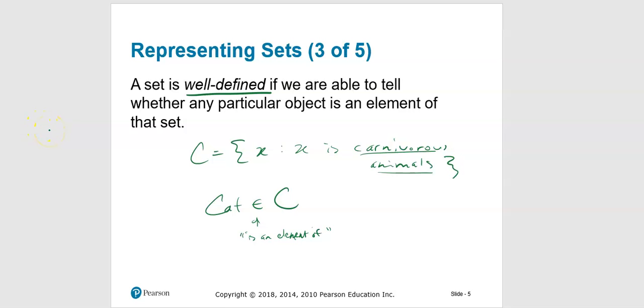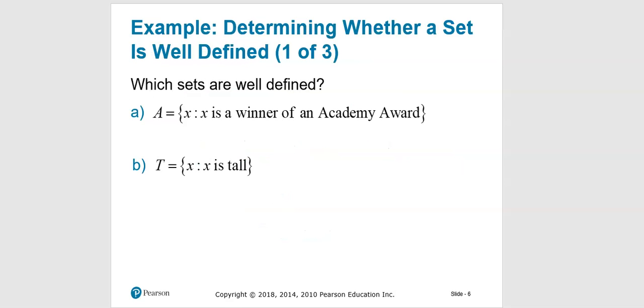Or, you know, some people might be carnivorous by choice, by eating only meat. So you might have a guy named Bob in this set if Bob has chosen to be a carnivorous animal. I don't know. So this one, I would say this set probably is not well defined. It doesn't feel well defined to me. But I would be interested in your feedback. Is this a well defined set or not? If it's not, then we should be able to come up with maybe a reason why.